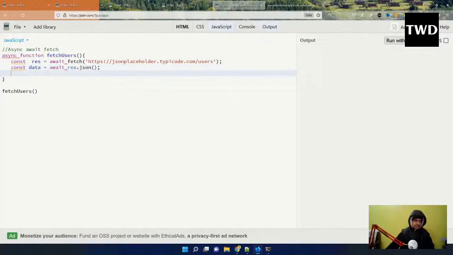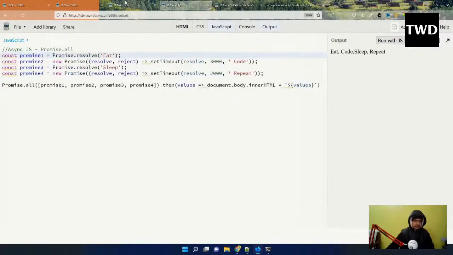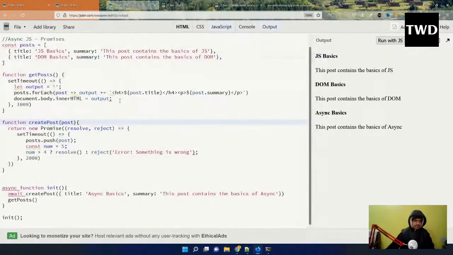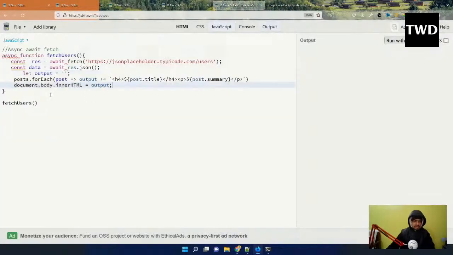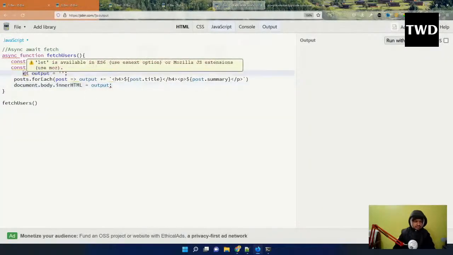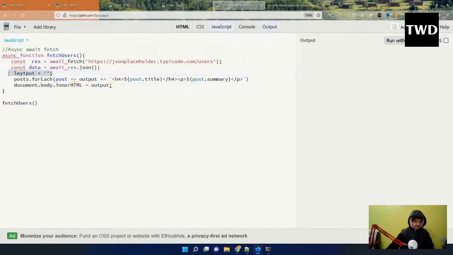Okay, so we are going to use somewhat the same concept which we have here. Let us copy this. Let output equal to the same thing.